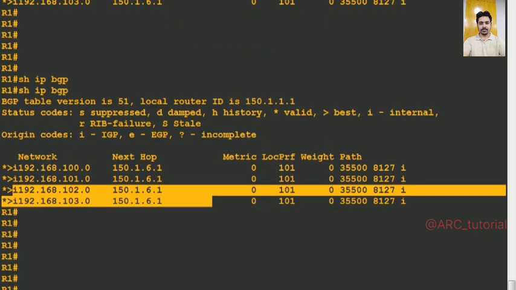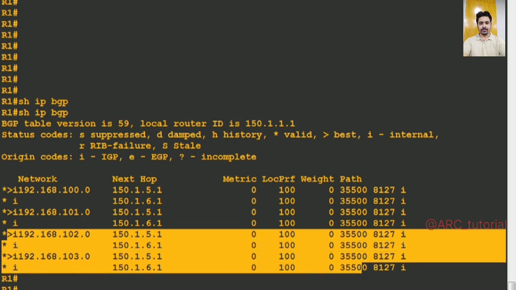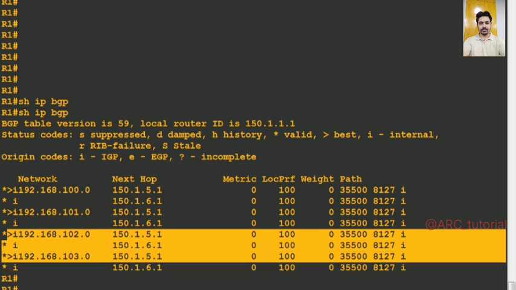So let's move back again on R1, and you will see that all prefixes come from both of them with the default local preference. And this time you see that once again for R1 its best path has been defined via R5. Fine. So I just wanted to manipulate its best path selection only for the last two prefixes. So what can I do? I can do it on R6 as well, and also I can do it on R1 as well, but I can't perform.